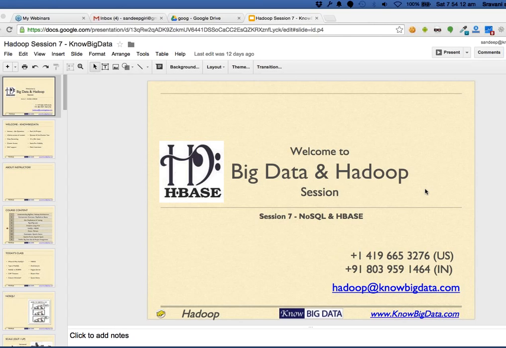HDFS is mostly for completely unstructured data, and when you have no record based editing. Imagine this. If you have a huge file and this file is being updated by many people, some people want to change line number 30, other people want to change line number 50.